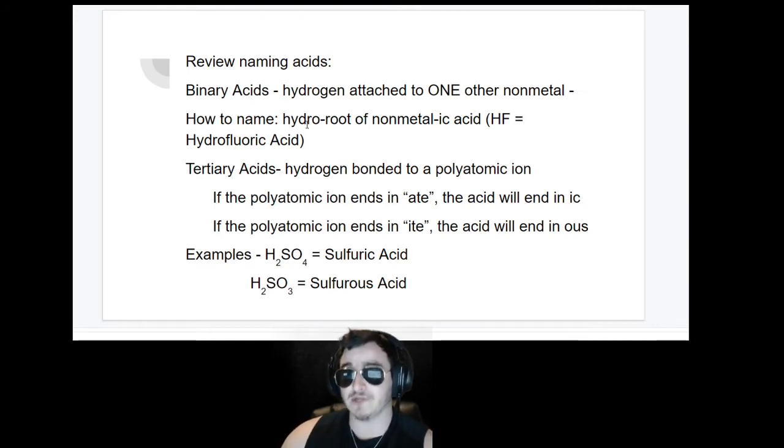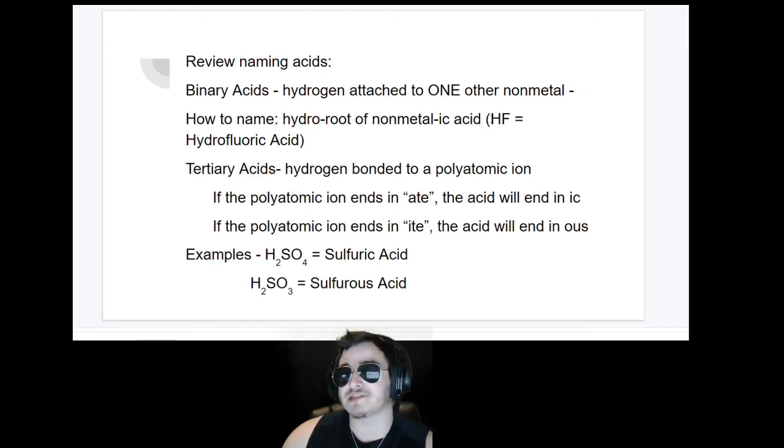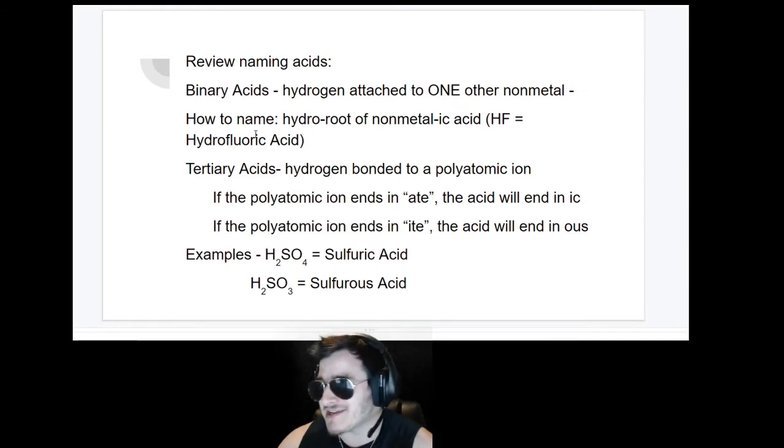It starts with hydro, you take the root of the element that it is attached to, and you end with ic. Okay? I've heard a mnemonic device for this is my ride has hydraulics. For example, if you were to name this the ionic way, HF would be called hydrogen fluoride. My ride, it ends with IDE, has hydraulics. If it floats your boat, float it. If it doesn't, then just memorize it, that sort of thing.